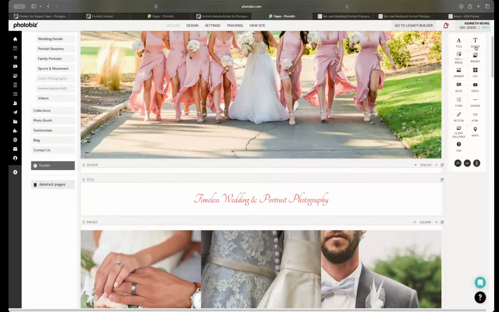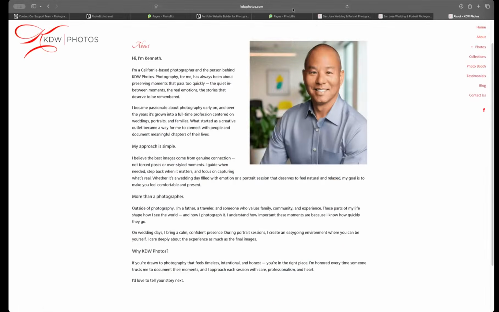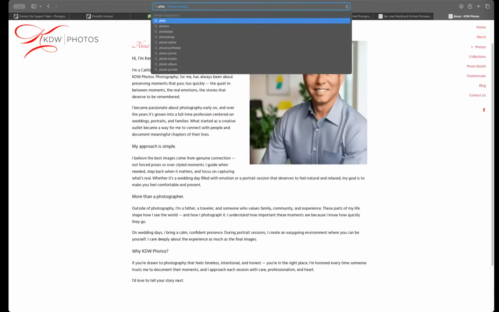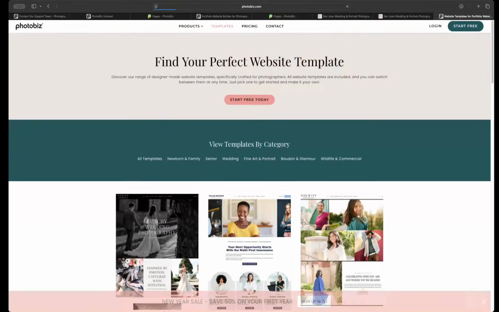And we have lots of different features you can utilize for that. We have what we call story panels. Those are really good. That's where you can add images, text, and video in a scroll, which is kind of unique and looks beautiful. Let me see if I have a template that has that already available. Let me go to PhotoBiz. It might be in one of our new templates coming out soon.